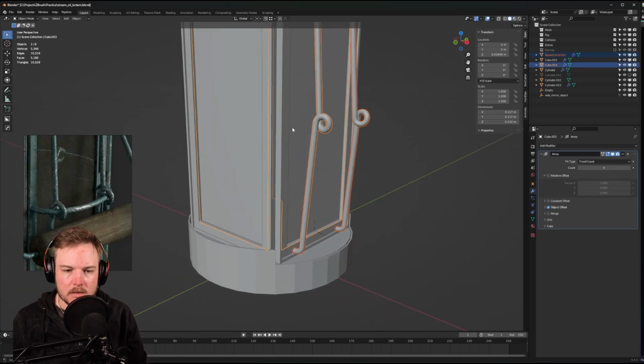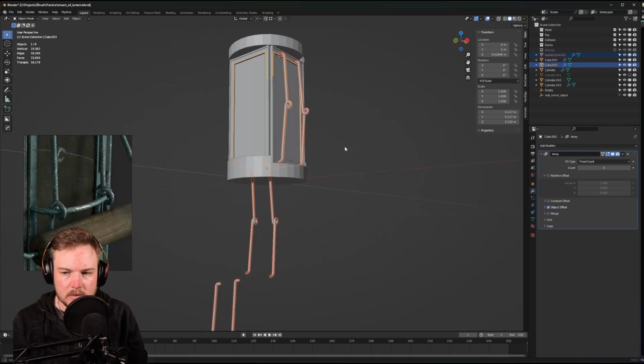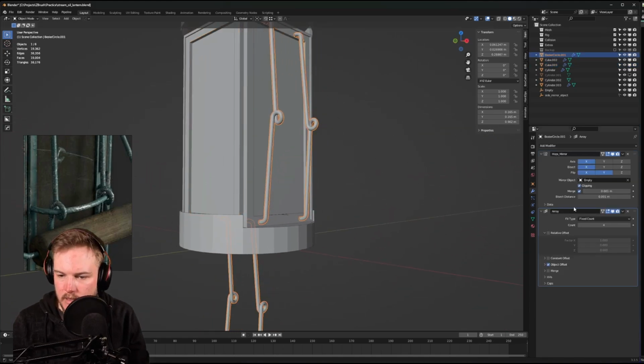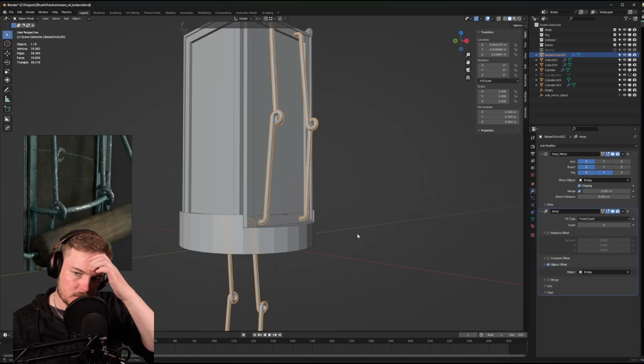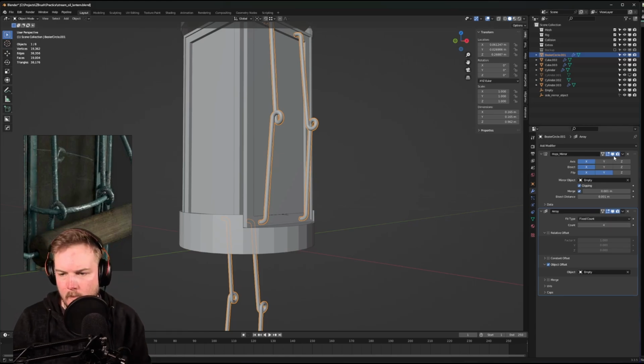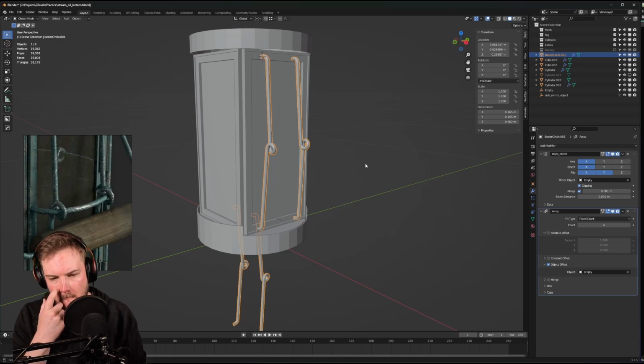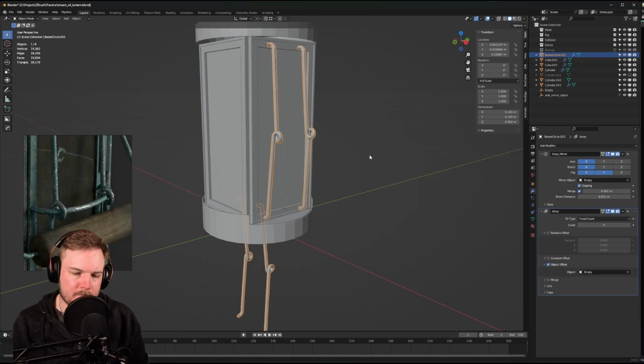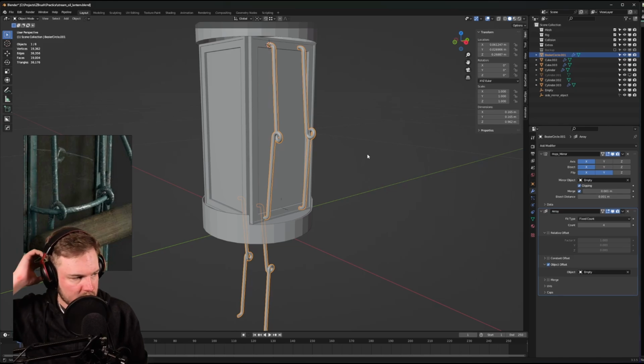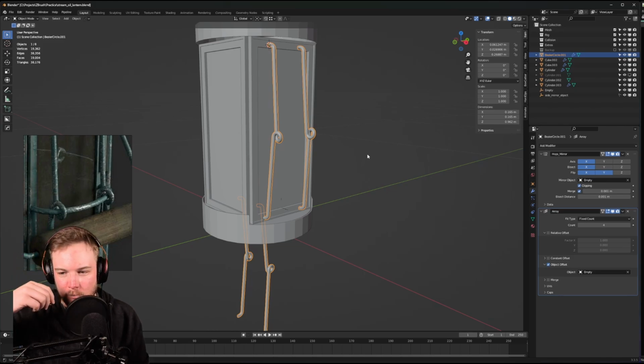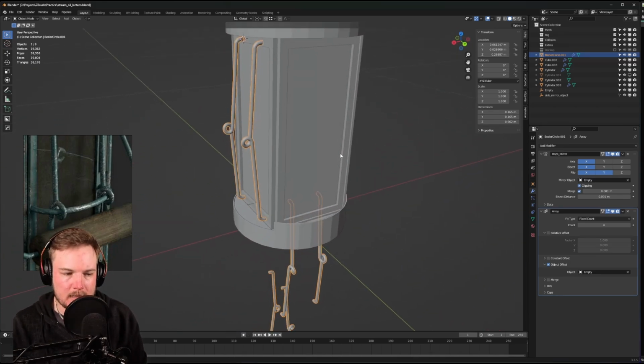Same principle, we can borrow the array modifier. Thought we could do that. We can't. We should. I might be doing things in a way too complicated way. Instead of just moving on, I guess.